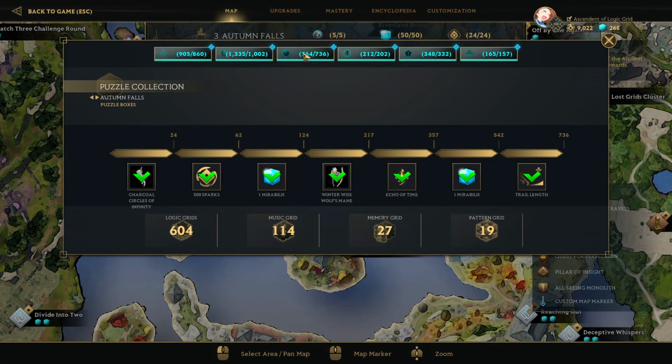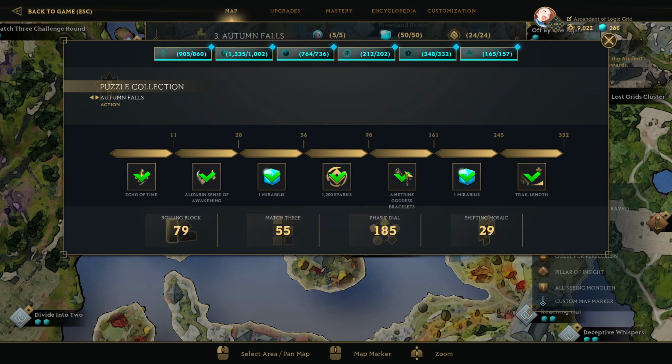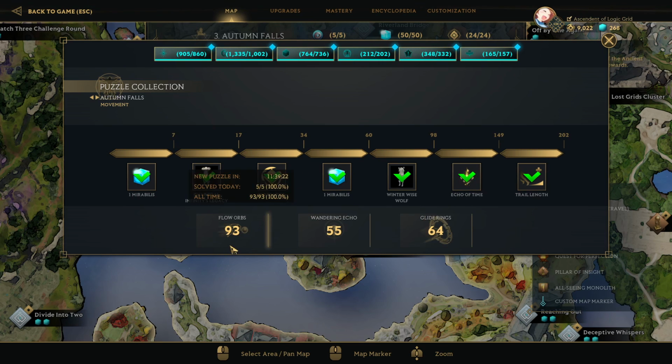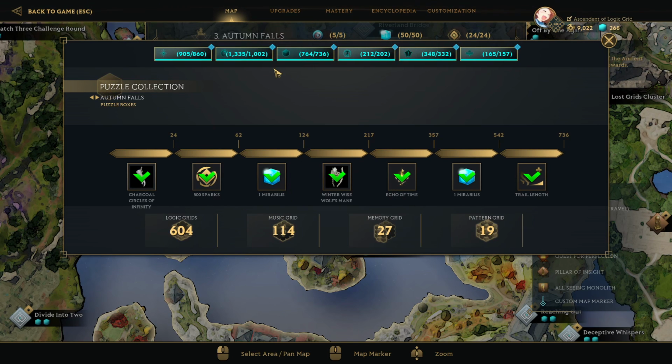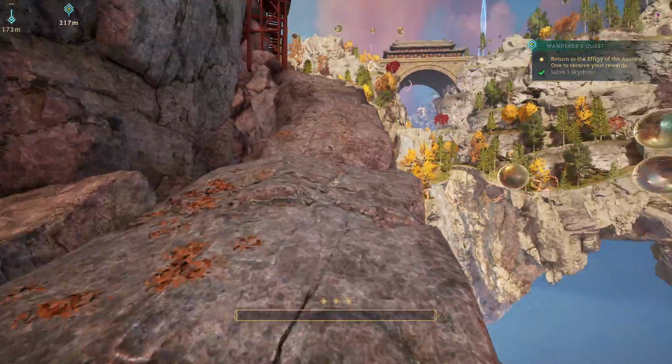That's it for today. We are done with perspective puzzles. We are done with hidden puzzles. We are done with environmental puzzles. And we need 1 more rolling block puzzle here. And then we're done with action puzzles. We're done with movement puzzles. So the only category we need outside of one rolling block puzzle is we need 8 more logic grids, 1 more music grid, and 1 more pattern grid. So 10 grids, 1 rolling block puzzle.